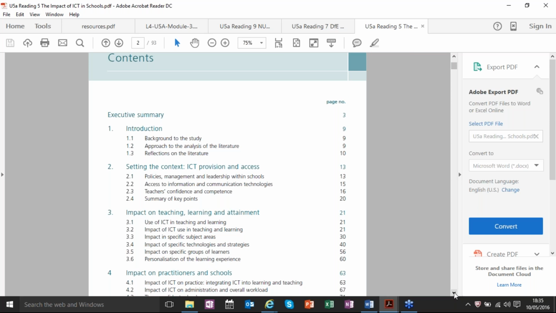Section 2 talks about the importance of the senior leadership team being a driver for success in the teaching of ICT and the need for an IT strategy. And it also talks about how new teachers would be expected to learn IT skills in teacher training. And it also gives some interesting stats about computer to pupil ratios.